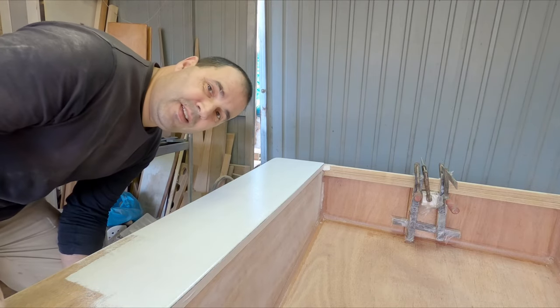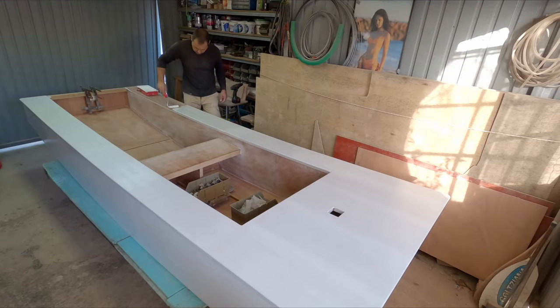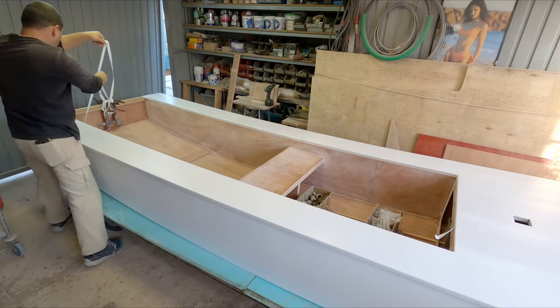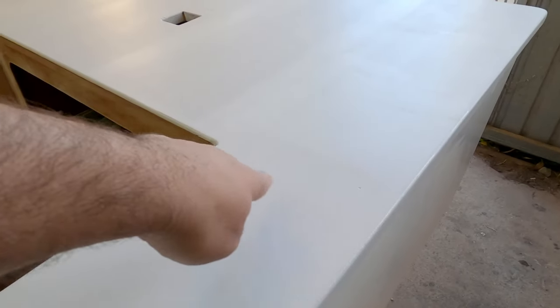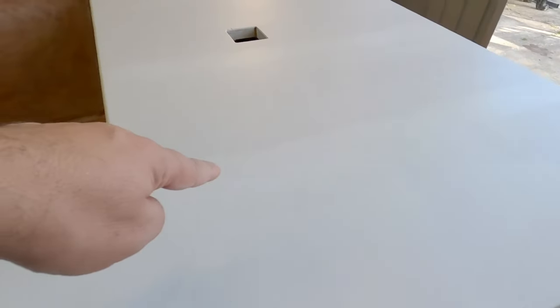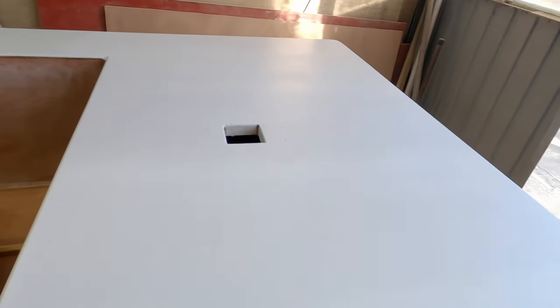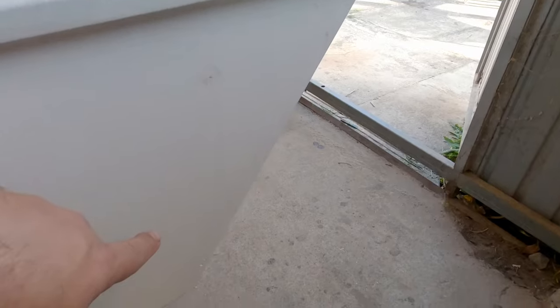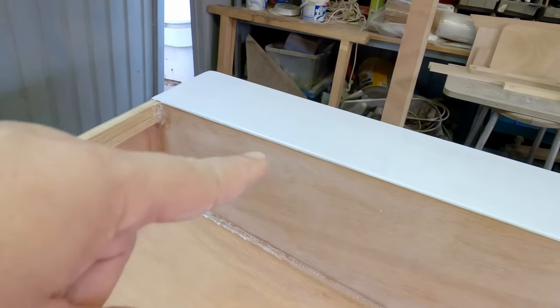Looks like I won't need anti-skid here. I can see that probably needs a bit of putty there - that's the butt joint, you can still see it. I forgot to fill one of these screw holes, and another one there, and I'm pretty sure there's another one. I already scraped the boat here, which isn't too good. This butt joint - can't even see where it is, so that's good. Same with the other one.